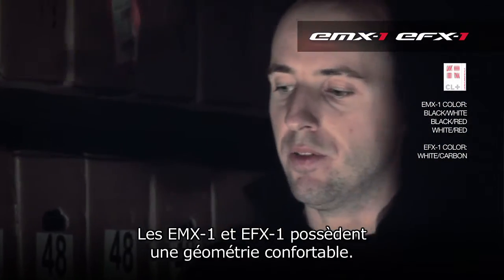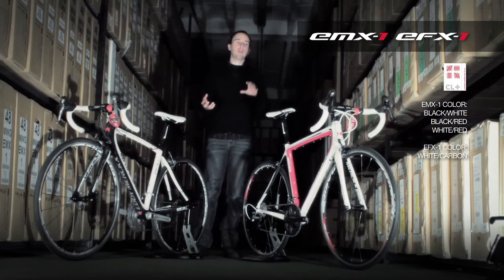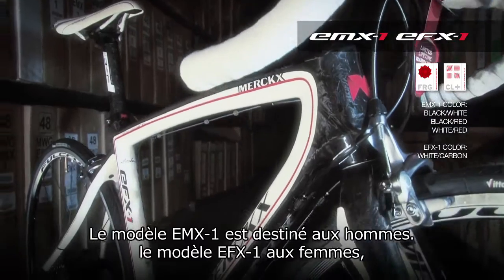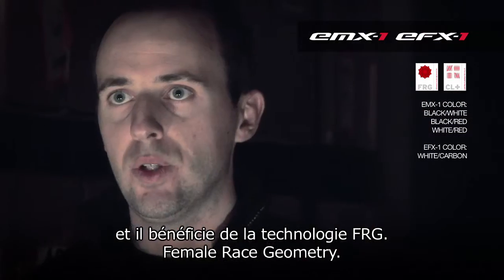Both EMX1 and EFX1 have a comfort geometry, EMX1 specifically for male, EFX1 specifically for women, using FRG technology, female race geometry.